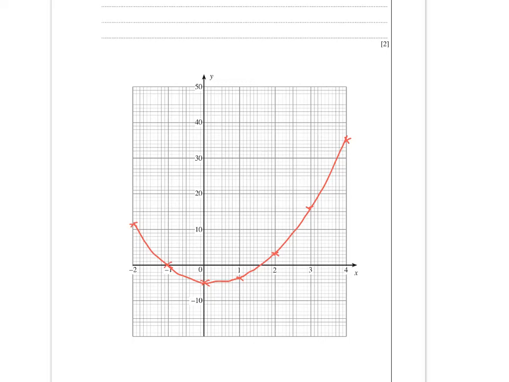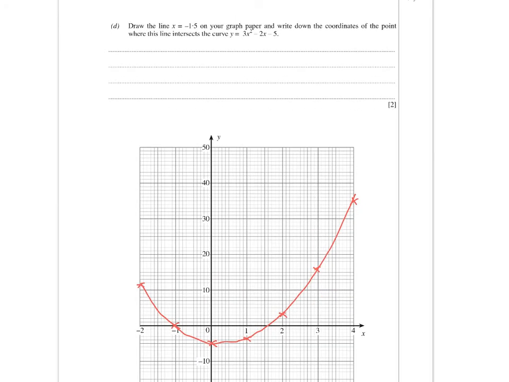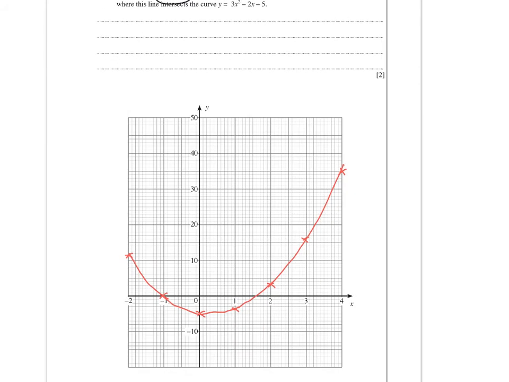Take that. And looking up above, it said draw a line of x equals minus 1.5. So x equals minus 1.5. So put your finger on the x-axis. Here is the x-axis. Find where it is 1.5. Here's 1, here's 2, here is 1.5. This is where it is 1.5 here. That is x equals 1.5. So that is all of these points through here. So there's only one. There's only one point there.